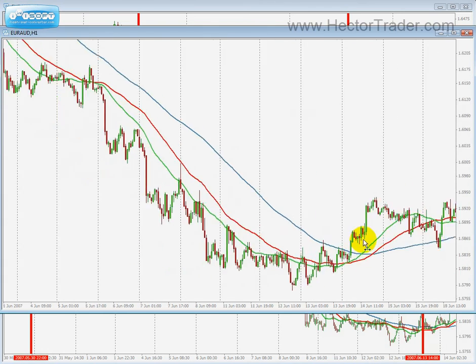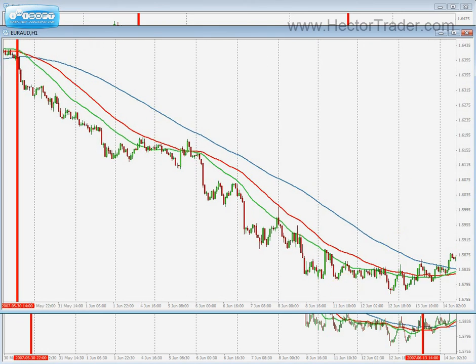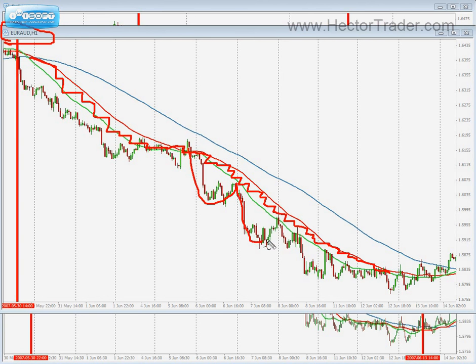Okay, in this case, on the daily time frame, because as you can see, the sixth condition was telling us that the best time frame to follow this trend, this euro against the Australian dollar, was indeed the 1 hour time frame, not the 30 minutes time frame, not the 4 hours time frame, the 1 hour time frame. And we got that clue. We knew that the 1 hour time frame was the right chart to follow from the sixth condition, how price respects the dynamic area of resistance all the way until here, where things begin to get ugly, and at this point we want to search for trades no longer.